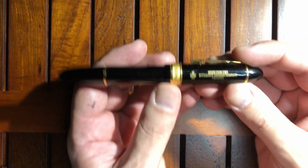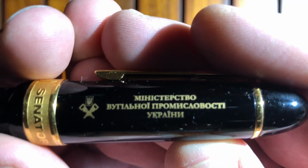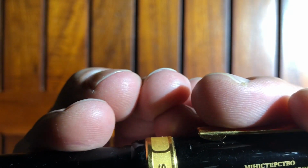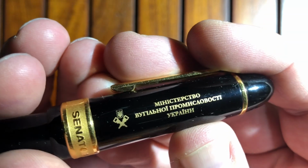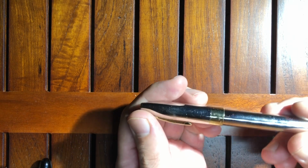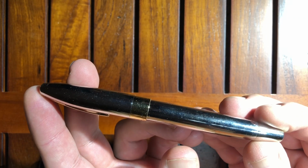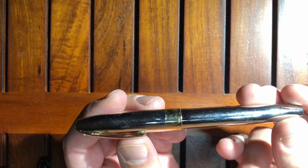I found a neat senator. I did end up having to talk to FBI and some guy named Donald, and he was orange colored and didn't make much sense, and some lady named Nancy, because it was a Ukrainian pen, but I guess they were looking for something about natural gas, because this is Ministry of Coal. And here's a fun one, a very recent pen, but you won't find its like on the market anymore, a Schaefer Legacy.